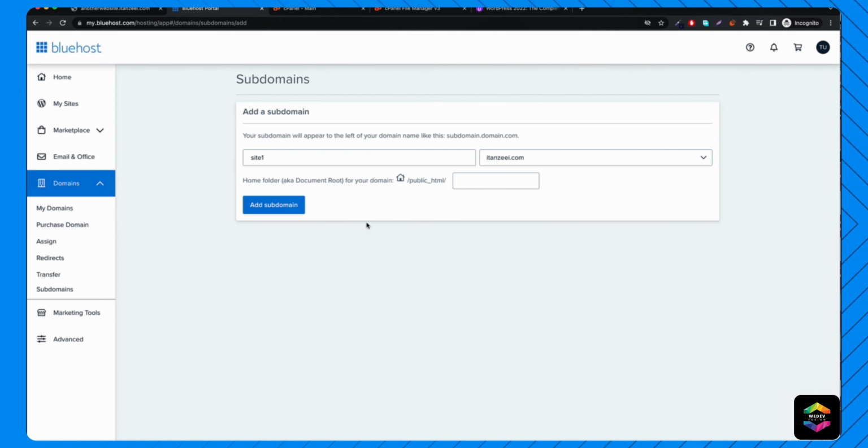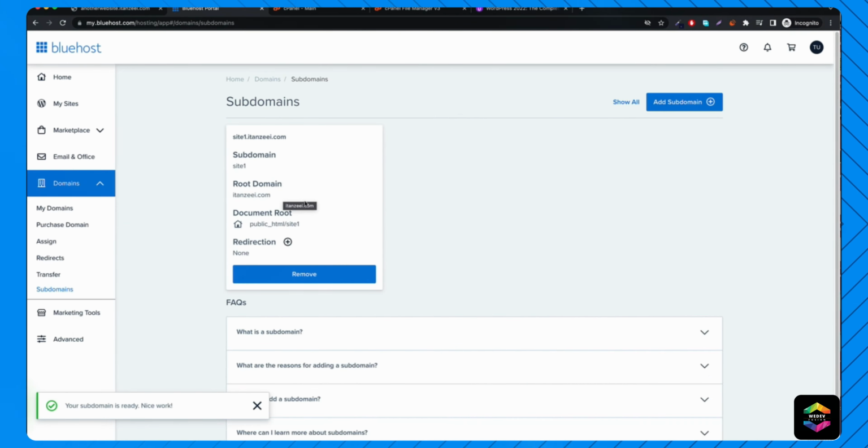Now what they are asking is, for this subdomain that you are creating, what will be the root folder of that? So we will write here site1. Site1 will be a folder that will be automatically created in the cPanel, or in the file manager. So let's hit add subdomain and see how it goes.